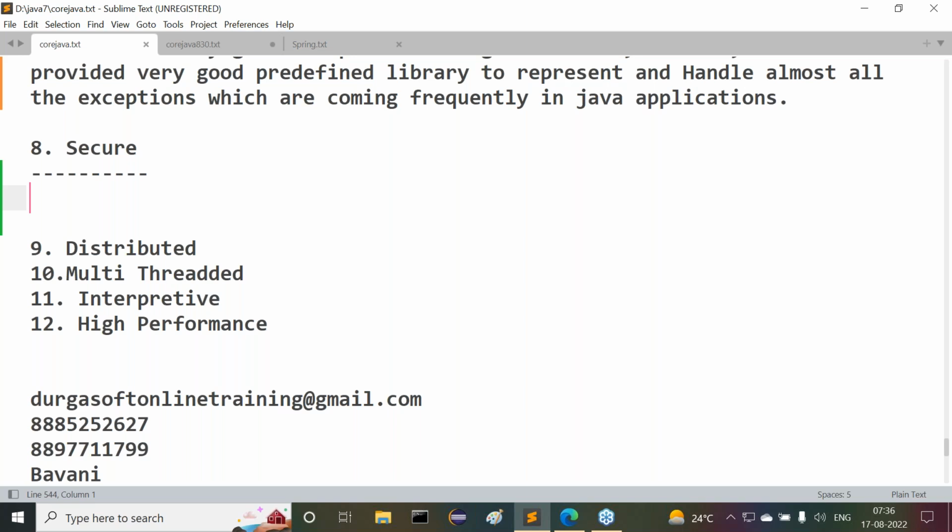The security manager takes care of implicit security, which is an internal part of the JVM. Because a separate component was provided inside the JVM, we can understand Java has very good implicit security.